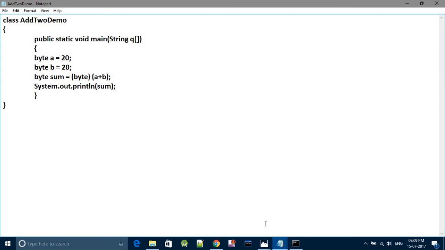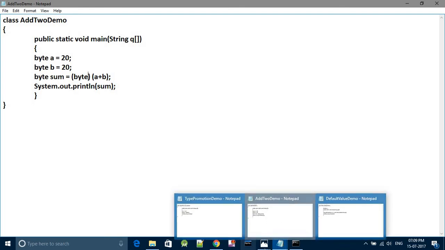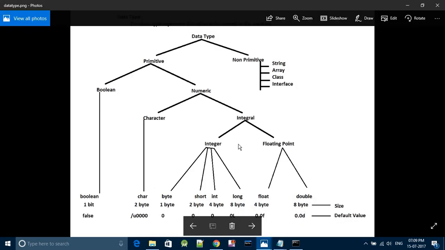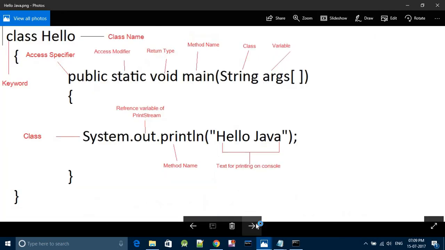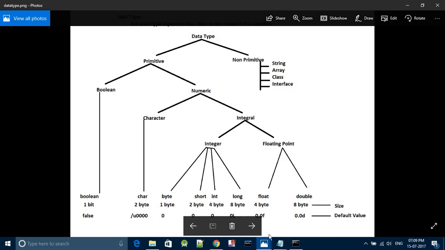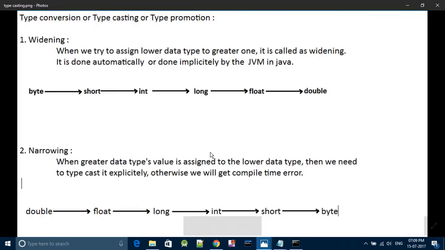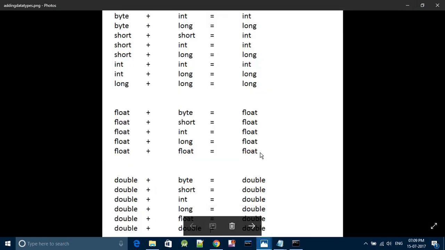So guys, today we covered data types, their default values, their size, along with typecasting, where there are two types of typecasting: widening and narrowing, as well as adding two data types. We got some results regarding the addition of two data types.